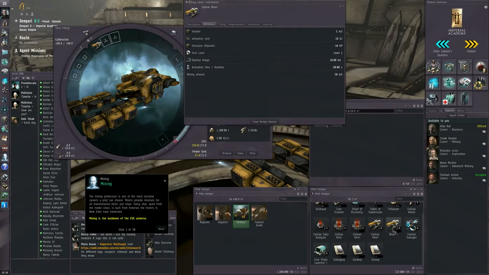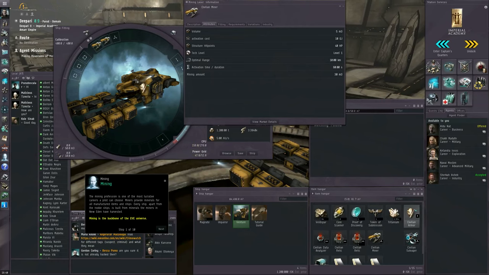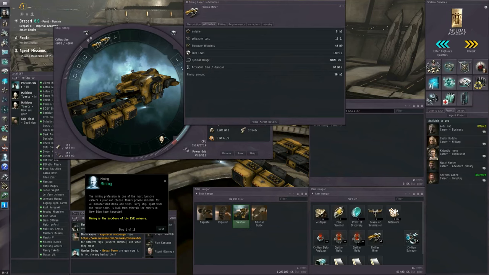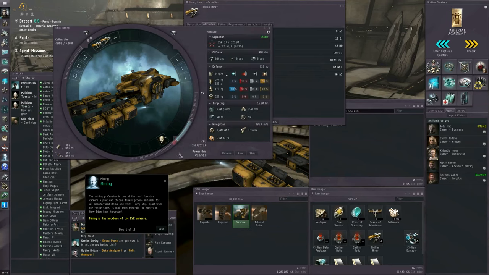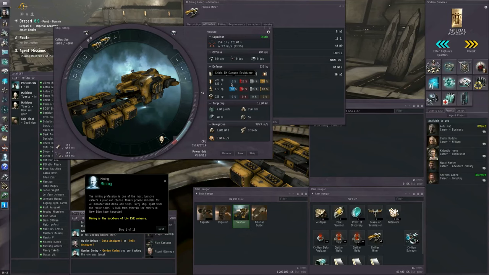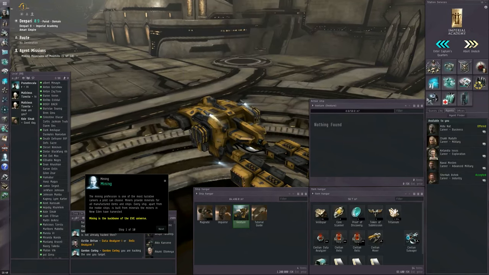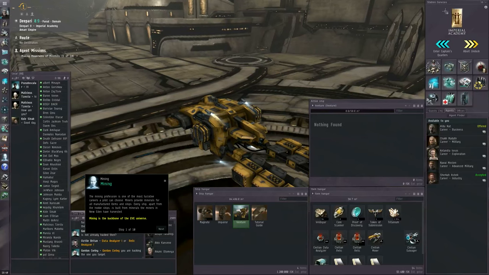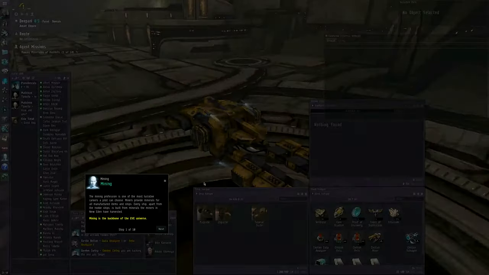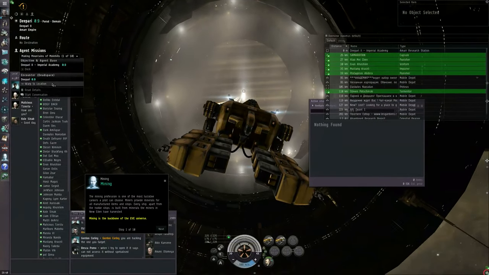So drag in one, two mining lasers, and just in case something goes wrong, I'll have a civilian armor repairer. It's not a very good module, but I don't expect too much to go wrong. And close the fitting window. And let's undock. Making Mountains and Molehills, warp to location.